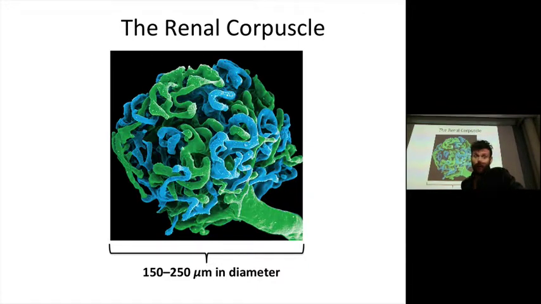All right. Here it is. What a cool picture. This is a scanning electron micrograph, a colorized micrograph of a renal corpuscle. They're quite small, only 250 microns in diameter, but dramatically visible even under a basic light microscope. So when or if you get into an anatomy lab or a histology lab, it's one of the more interesting things to stick under the scope.